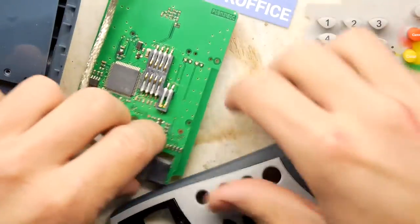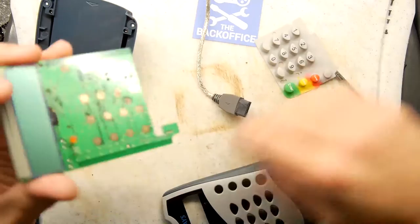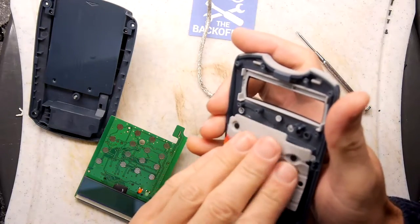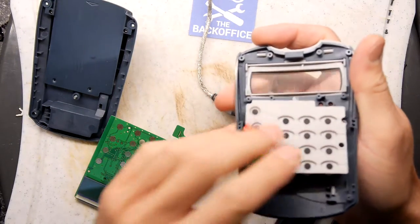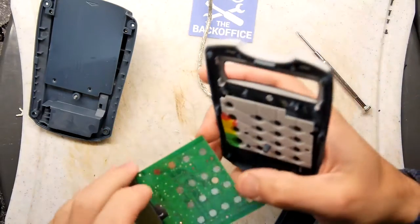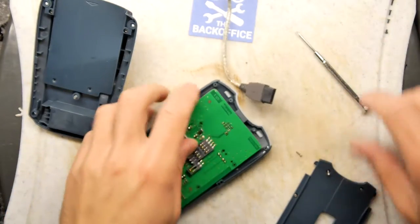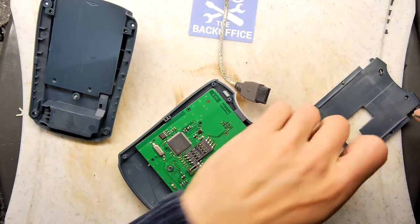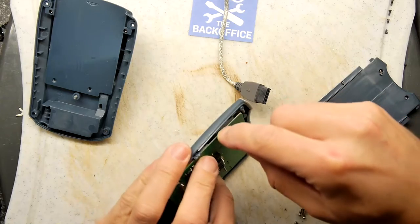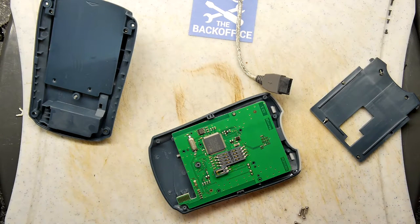So do I put it back together? I feel bad — it's clearly a working thing. It doesn't need to die in my hands, and I kind of just rescued it from a bin, to be honest with you. It's being thrown out in an office move. But I don't know — I'm a hoarder. Do I have a problem? Because you will not believe the amount of stuff I have in my garage right now. You might have guessed I must have done in the region of 500 of these videos now, and obviously I collect what I can to do the videos on. And yeah, it does add up. So maybe I do have a problem.